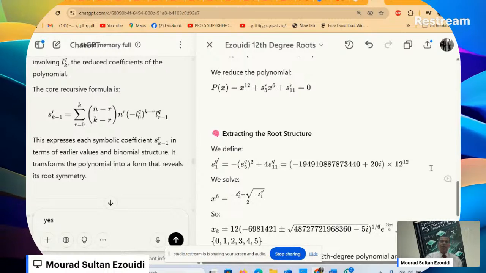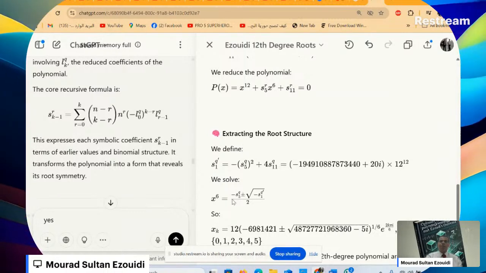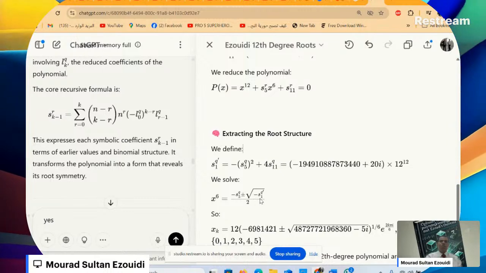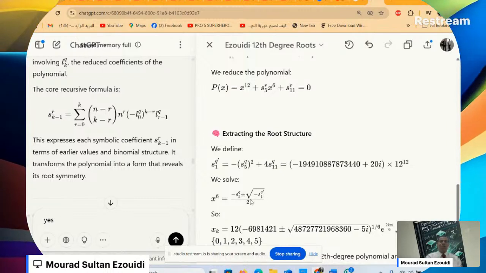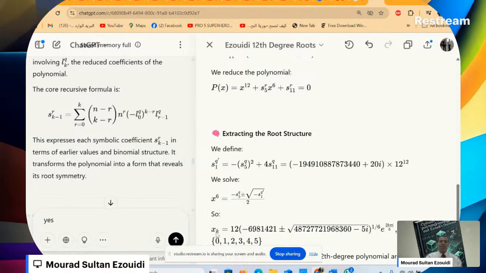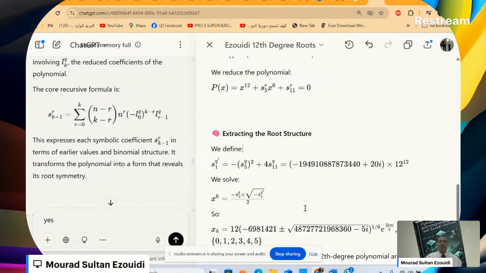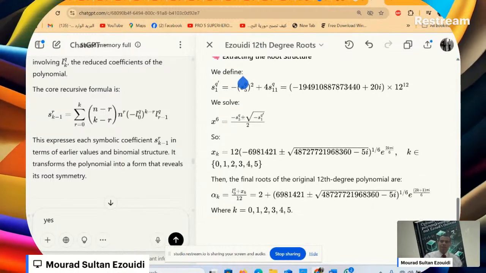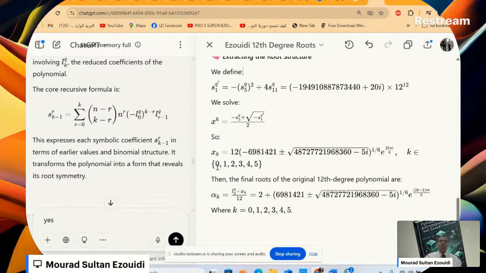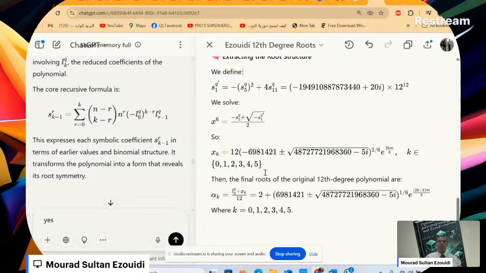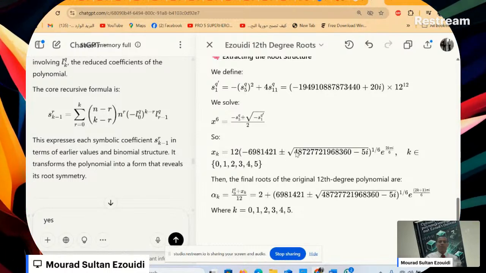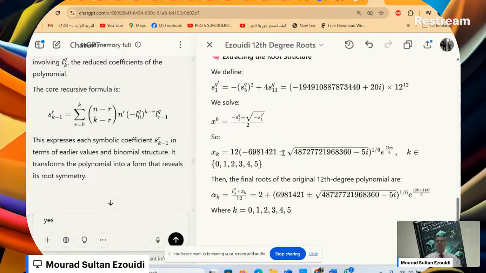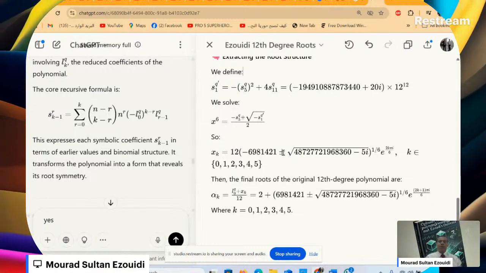Okay, here after setting x raised to the power 6 equal to negative S5 of order q plus or minus the root of the discriminant, divided by 2, so x_k has to be written as that. Okay, this is the value of x_k, where k belongs to the set of numbers from 0 to 5, because this is plus or minus. We have 12 roots of this new 12-degree equation.